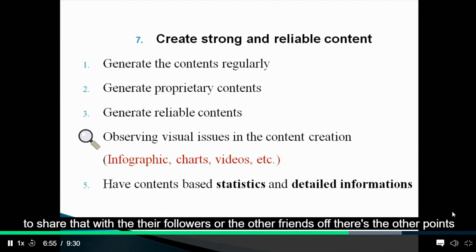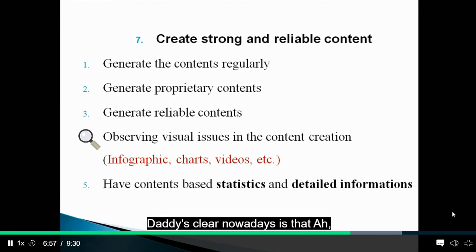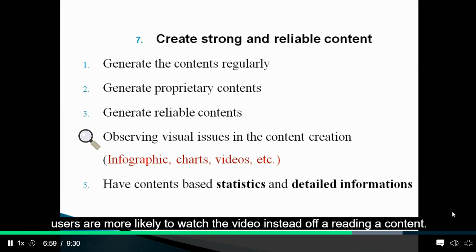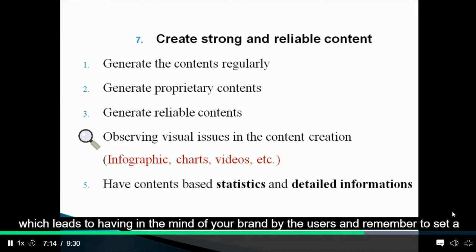The other point that is clear nowadays is that users are more likely to watch a video instead of reading content. Some videos can even be watched more than once, which keeps your brand in the minds of the users.